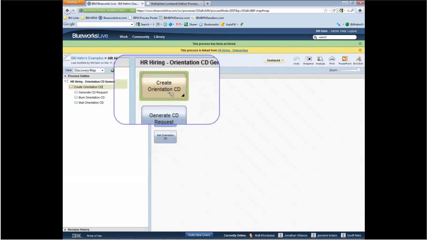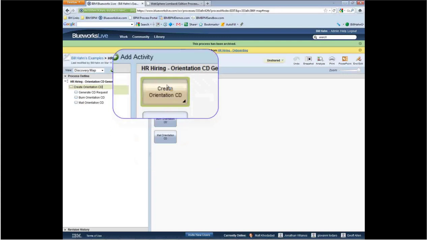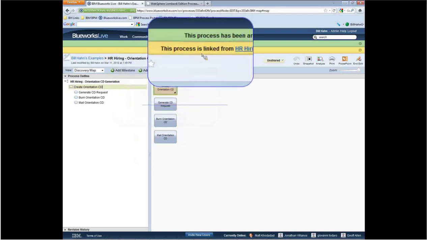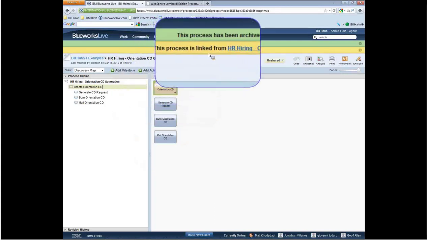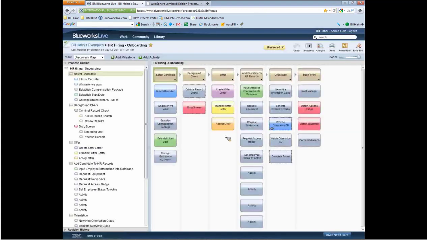And you can see whenever you're editing or looking at a sub-process that's used by other processes, it advertises that this process is used in other processes or linked from here. So if I was using this sub-process in 3 or 4 different processes, I get a list of where I'm using it. So I have visibility on what other processes are dependent upon me. Yes. So that way we can really divide and conquer our work and segment it appropriately.